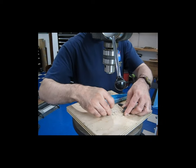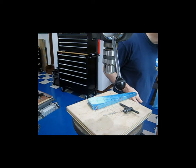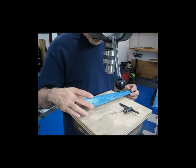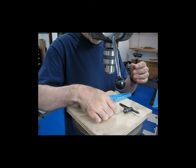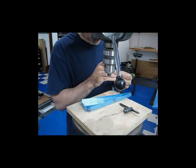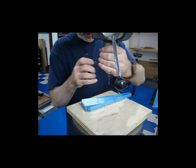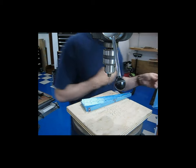I'm going to reiterate the process that I use to drill these holes, just in case you've not seen some of my other videos where I've talked about my process. So here's the rib, and it's got the little indications here that we just did by spinning the drill bit. Now I'm going to use a really super small drill bit. I don't remember what size this is, but it is quite tiny. What this will do is find those little indications that I just made.